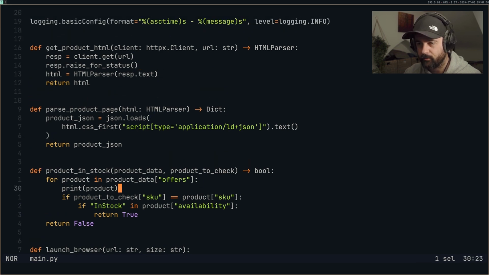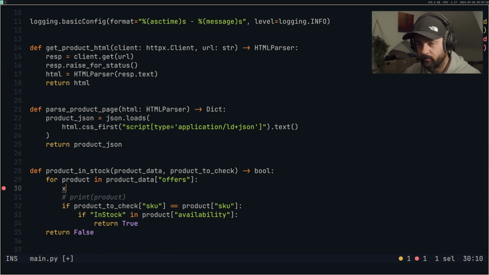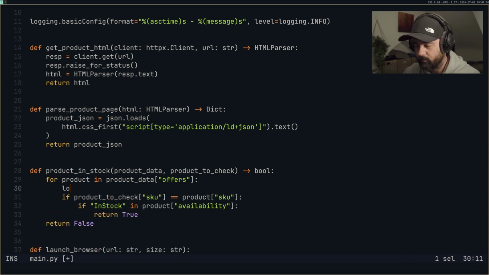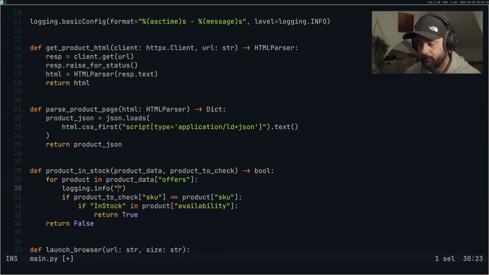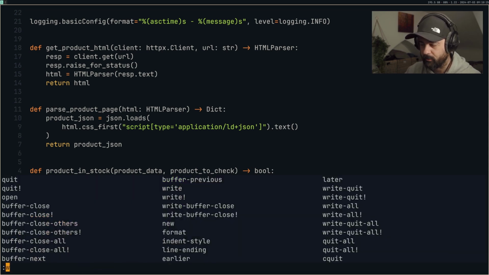And I don't want to print the product, but what we are going to do is logging.info, and I'll just say, we should just do something. We can use an F string in here. What should we put in? Product, check, and we'll put in product. I'm not quite sure what I'm trying to do here. Products. Oh, we'll just do this for the moment. And there we go. Right.